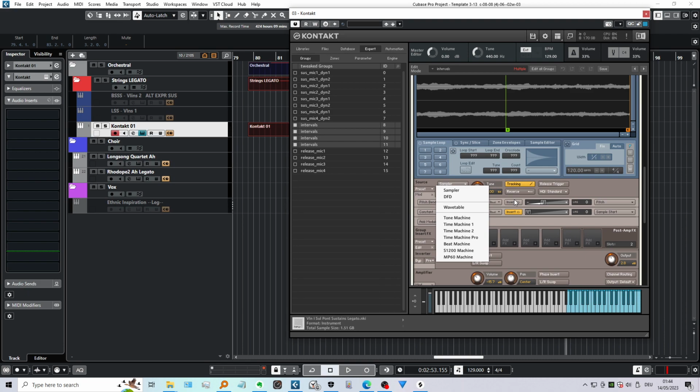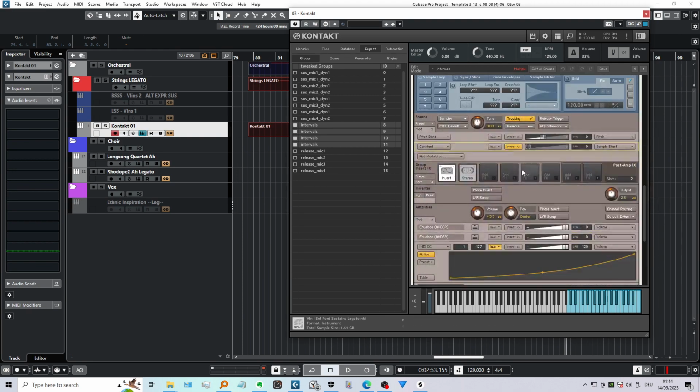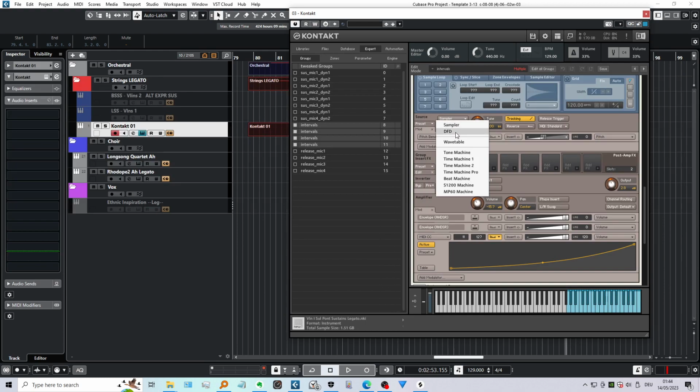But I think if you're using the pixel poet trick with the constant here, in that case it's not going to work. I think if you set the sampler mode to DFD, then it's actually going to erase the effect of this constant here. But because I've done it my own way, with setting that green sample start slider back, I didn't really use the pixel poet trick for this one. I can basically just delete that, and I think there shouldn't be any problems with setting it back to DFD.